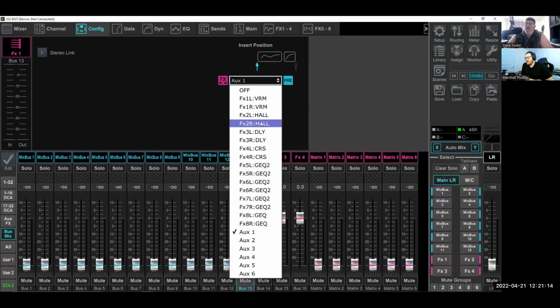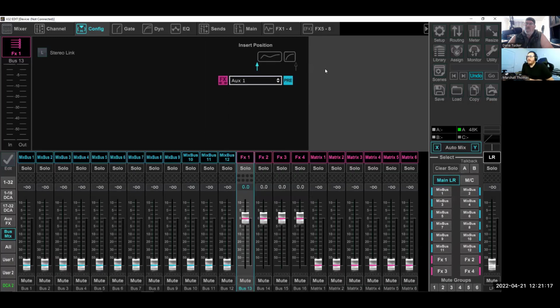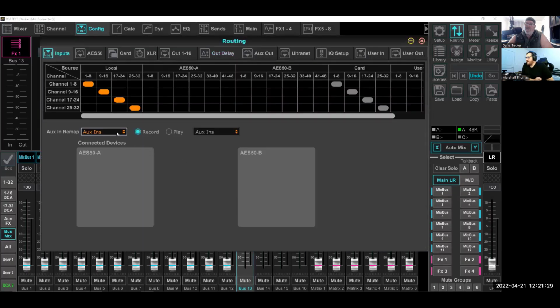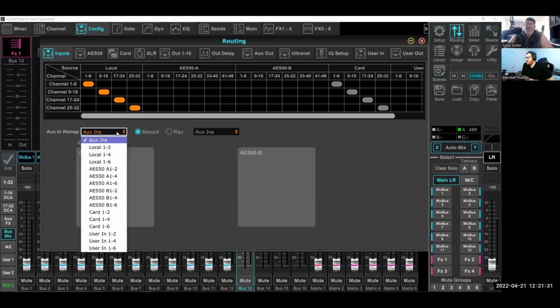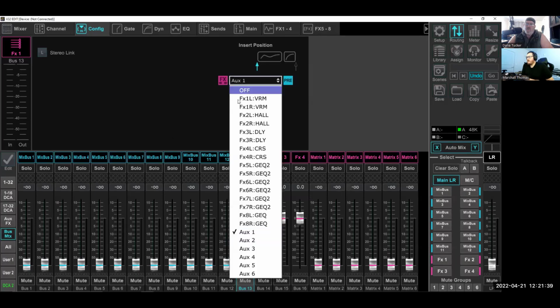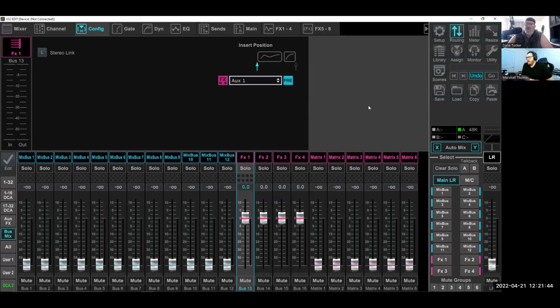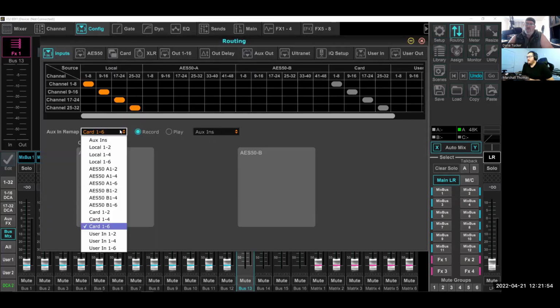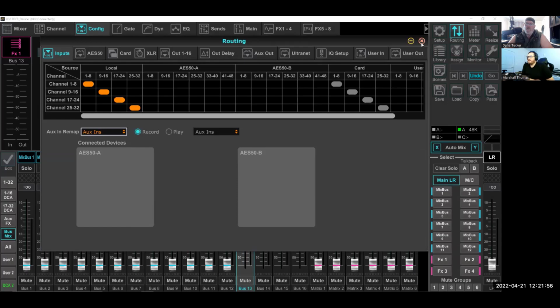Well, in some cases, we're about to show you something very weird. Let's see if I can actually get this to work. I've done this once before, so if I can't, I'm sorry, guys. If I remember correctly, there is a way to do this. Let me check. Okay, you can't do it with the bus, but you can do this with a channel, on a per channel basis, guys. So go back to routing, change that back to aux ins.